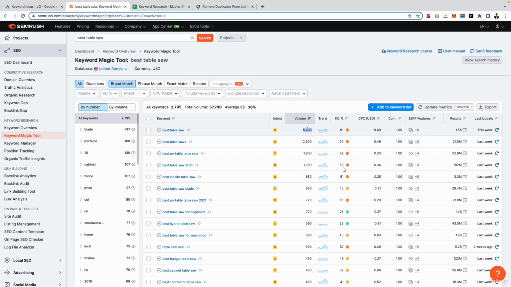Another benefit of using a tool such as SEMrush is that the filters on the left hand side, what we call our keyword clusters, actually work. So we have literally almost 2,800 keywords here. All of these keywords vary greatly in intent. For example, this one is just in relation to best table saws. This one is just about best portable table saws. So SEMrush nicely has a filter option on the left hand side that breaks these keywords down into clusters.